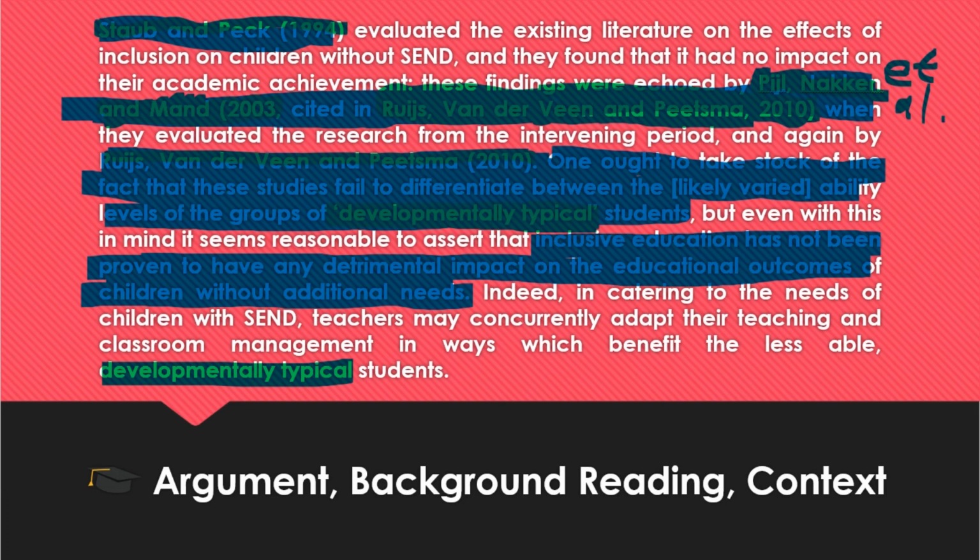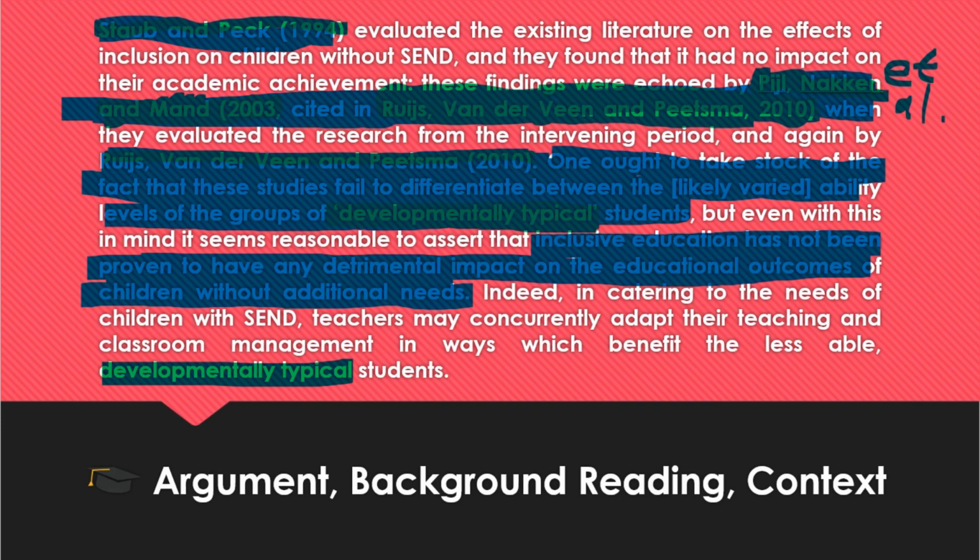Now, context works two ways, really, because one is the context of the argument that you're making in the essay as a whole. Two, it's the context of your teaching practice, because that's the other thing that's really important in a master's essay, and that's the next slide we'll look at. You need to talk about you. Don't just talk about people have said this, so-and-so wrote that, this study found this. That's fine.